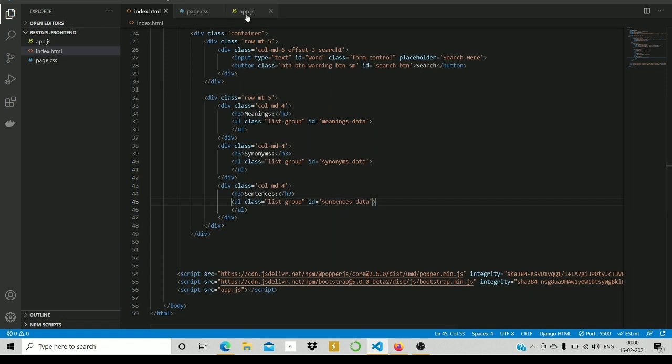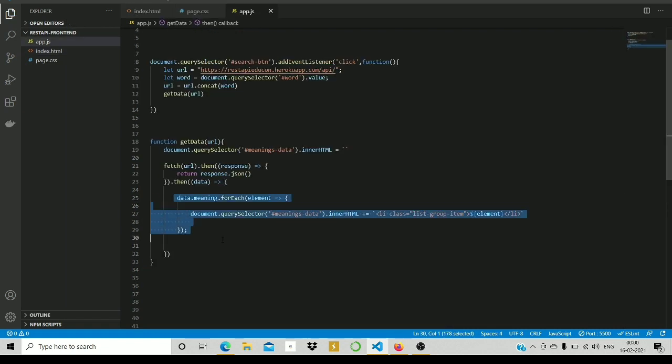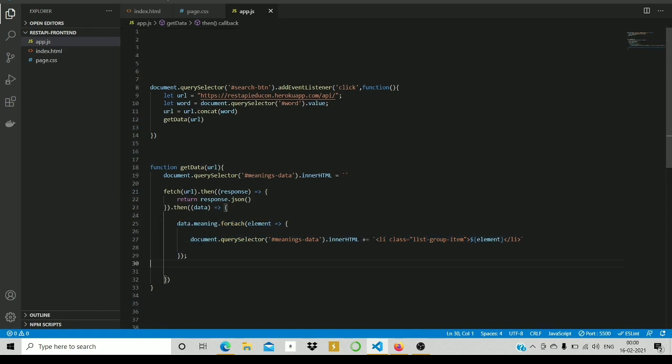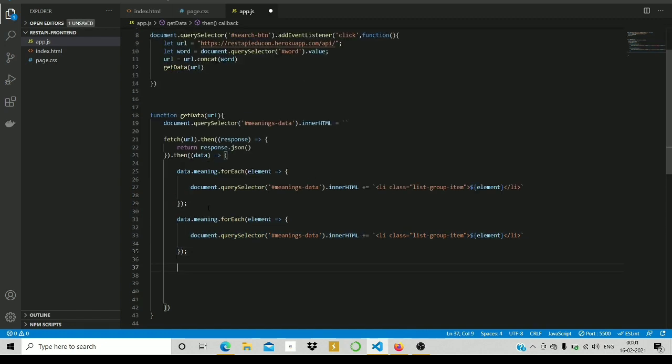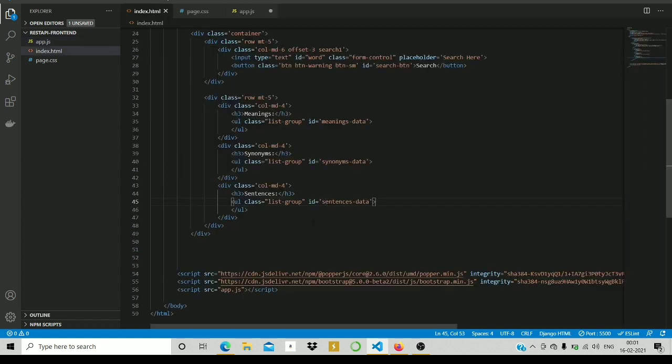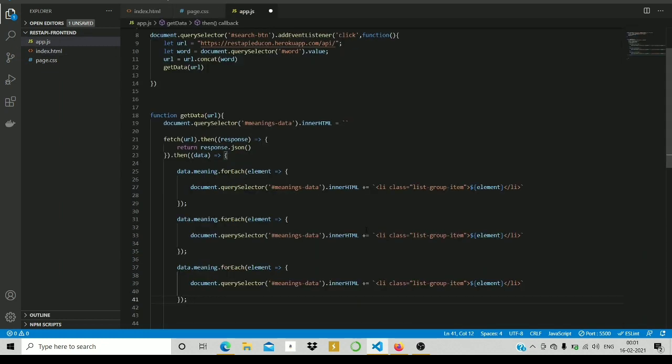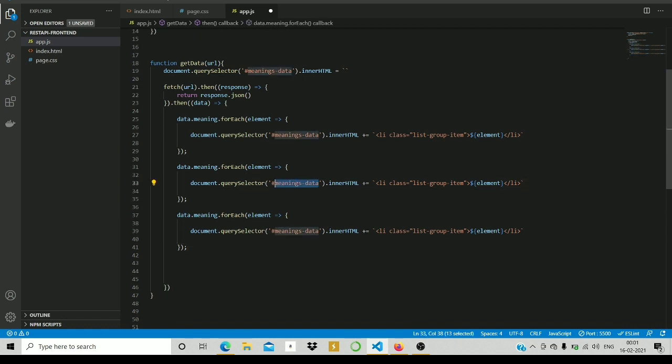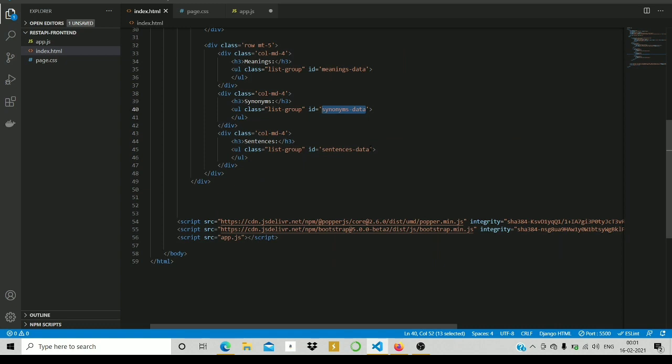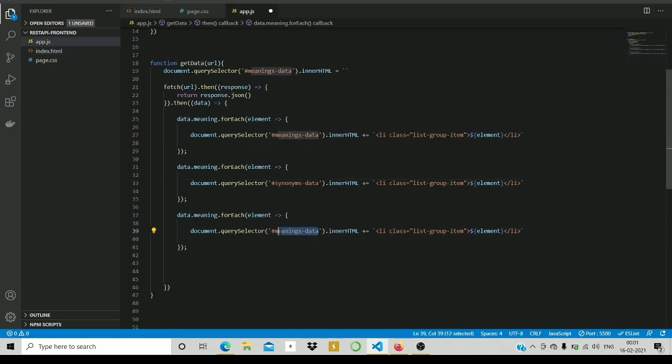And instead of this data meaning, I will again paste it, and I will come back here. I will copy this one. We'll come back here, and I will write this synonyms.data, and I will again come back here. I will write sentences.data.